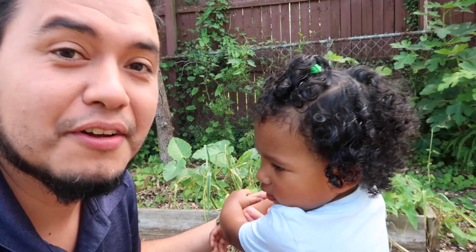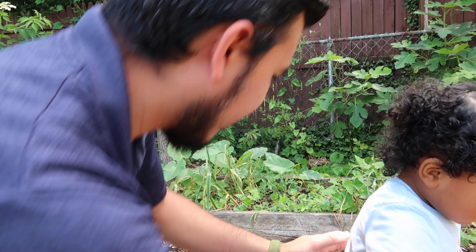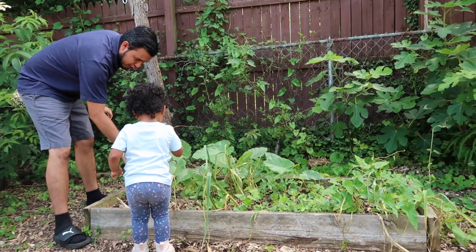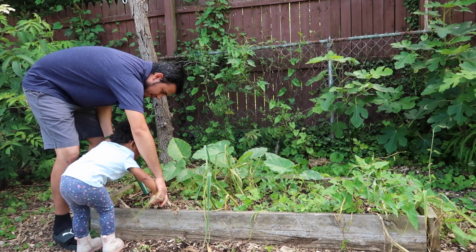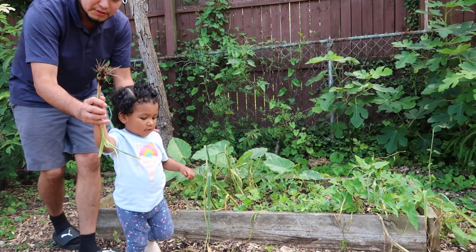So hopefully Luna doesn't take the camera away and lets us record. No, no. But I'm hoping she gets real busy when we start digging. Come on, let's go do some digging. Right here. Can you help Papa over here? I'll push it out for you. Come on, pull it out. Yes. Can you show it to the camera?